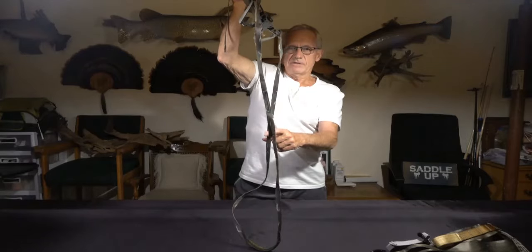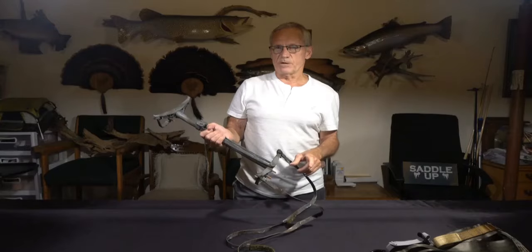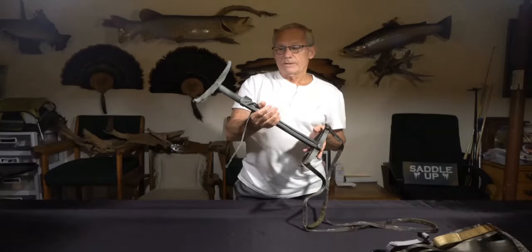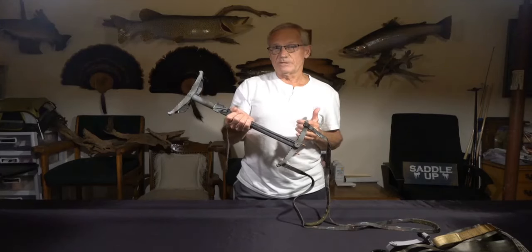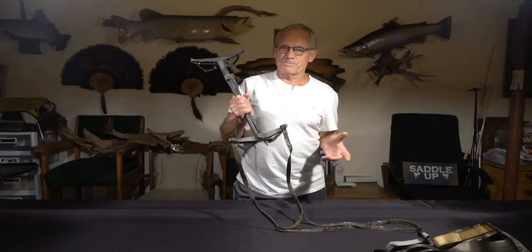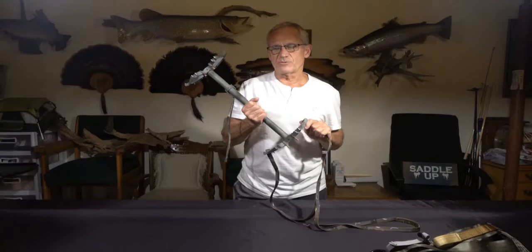My recommendation if you've got four sticks: get three sticks with single-step aiders and the bottom stick at the base of the tree with double-step aiders. The One Sticks are pricey — you're looking at around $400 for four. Skeletor aluminum sticks are about $225 for four. But keep in mind, this is a one-time purchase. When you're using sticks, you're freelance hunting — walking to your tree, prepping it, hunting, and pulling the sticks when you come back down. You get one set of sticks that will last you for the rest of your life.